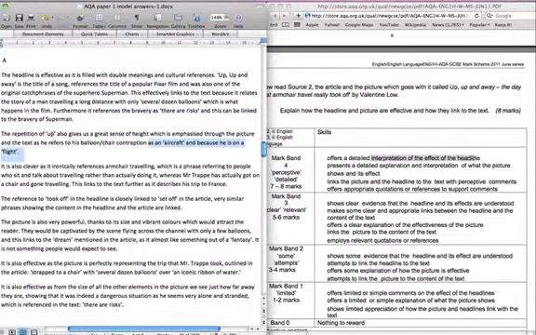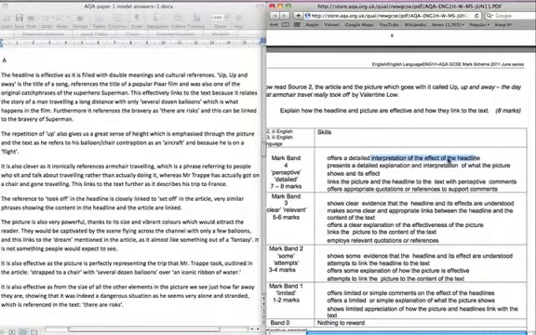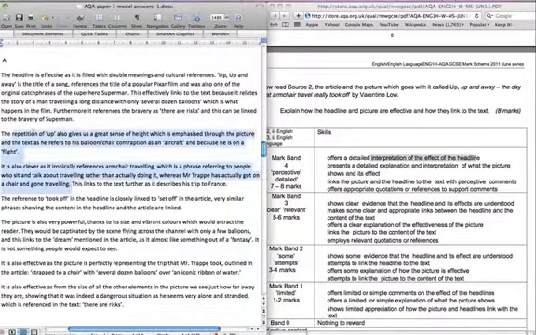I'm actually picking this up, and I'm analyzing the headline further with the use of up. So I've got more of an interpretation, because I said it gives us a great sense of height. So now I'm much more comfortable with those 2. I'm much more comfortable in saying that has been hit now. It is also clever as it ironically references armchair travelling, which is a phrase referring to people who sit and talk about travelling rather than actually doing it, whereas Mr. Trapp has actually gone on a chair and gone travelling. This links to the text further as it describes his trip to France. So this is hitting this one very well, and there's a lot of appropriate quotations and references been used.